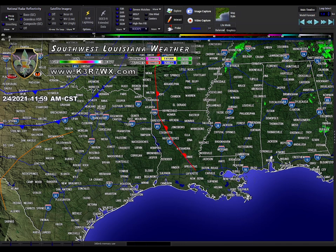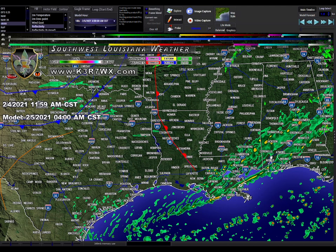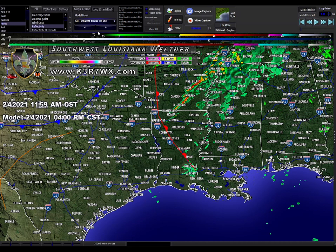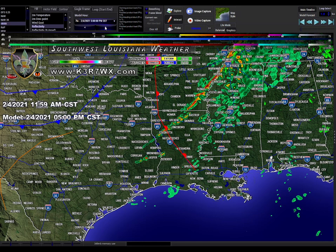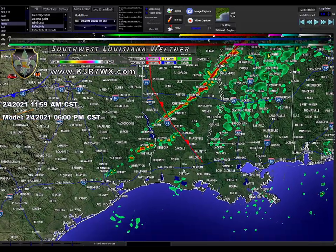Not expecting any severe weather, and we'll switch over here and go to the model and take a look. I don't know why that was so far out, but take a look at what the HRRR model has to say here. This is at 4 o'clock this afternoon. You can see a few showers breaking out in Acadiana. And you can see the front start to come into the state, and as it moves east southeast, this will be 5 o'clock. And moving to 6 o'clock. It hasn't moved a whole lot, but you do see a line of showers and thunderstorms starting to intensify a bit. We'll zoom in here and see some isolated heavier stuff through Jasper and over into Leesville and DeRidder, Fort Polk area towards Alexandria.